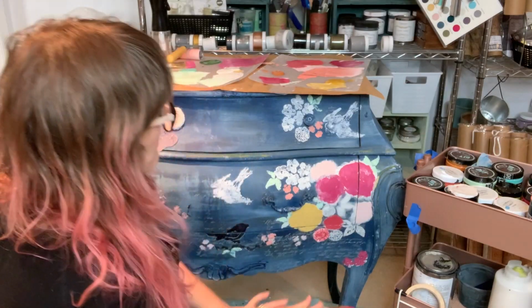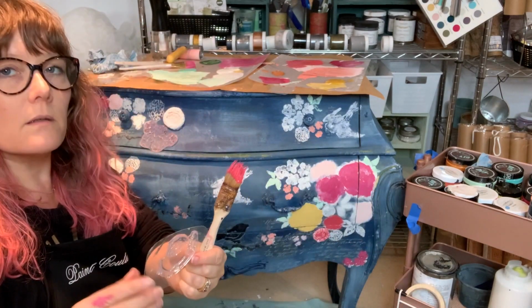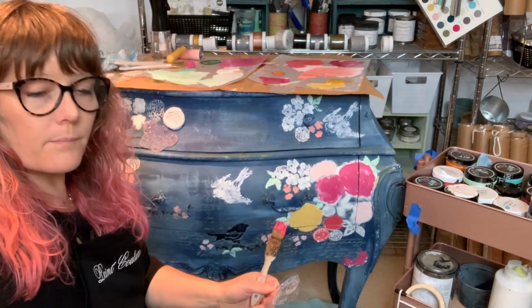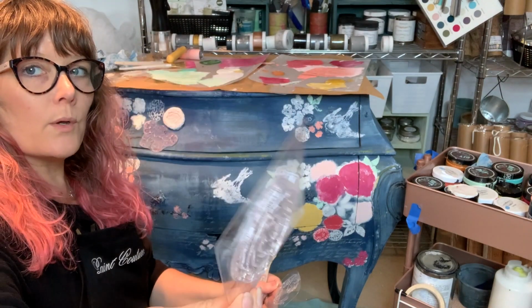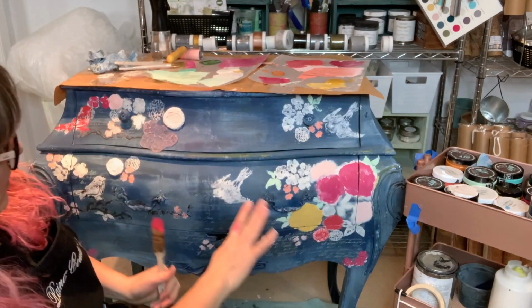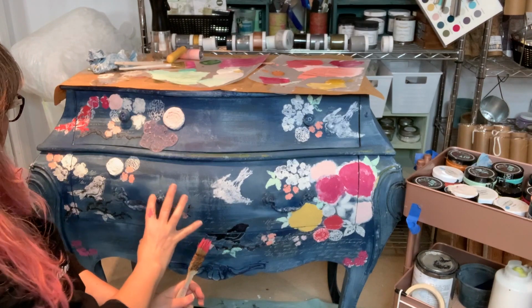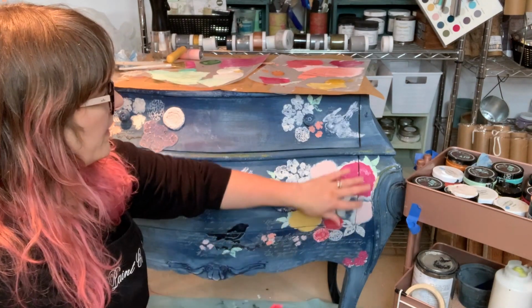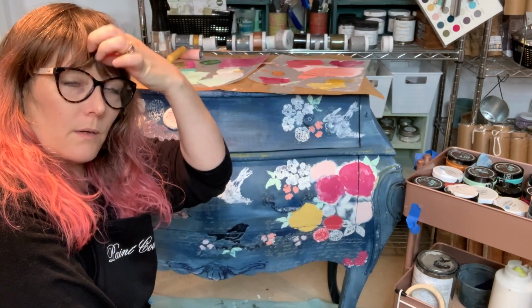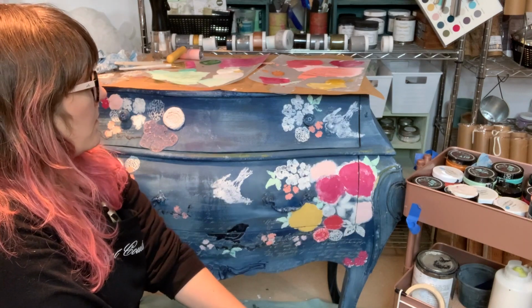We'll let this dry and then we'll go in with the other design pieces like these. See? And this one. So that's what starts to add the rose detail. Yep. So, okay, that's how we're going to do this layer. And I'll start building up these other ones as well, and then I'll come back and show you guys how I do. We're going to use this section as our demo to show you how I build up the flowers. Give you some options to work with that.